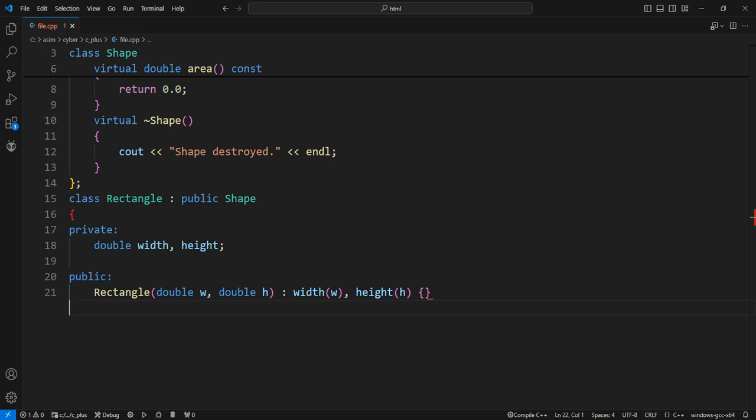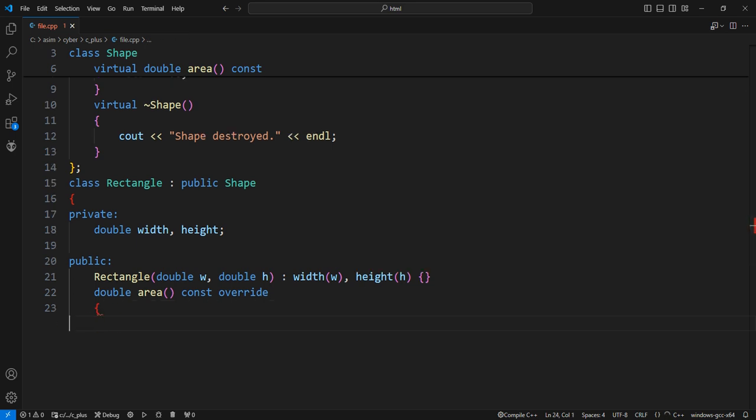The area function is overridden here, so when area is called on a Rectangle object, the derived class version of area is executed. Rectangle's area equals width * height.